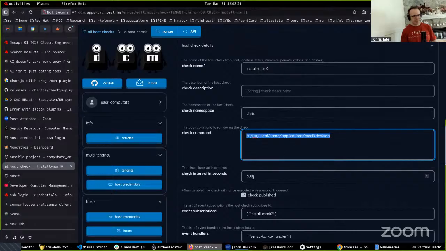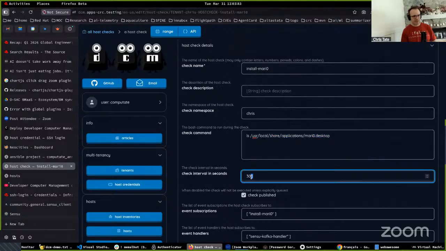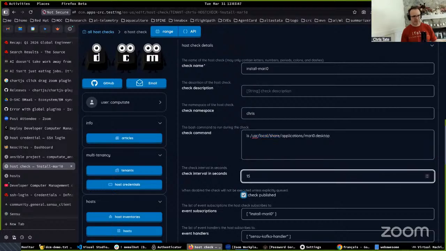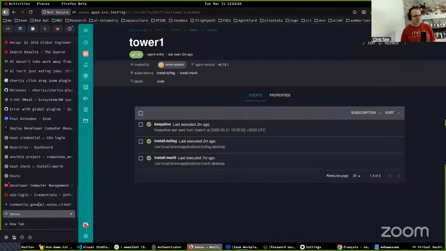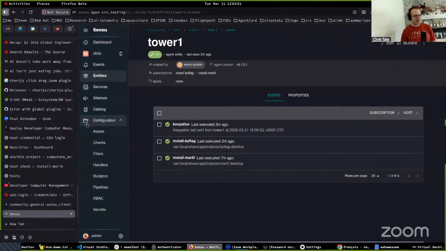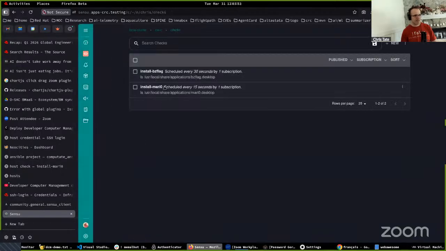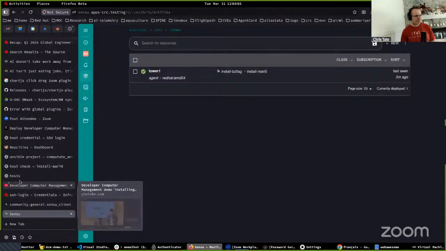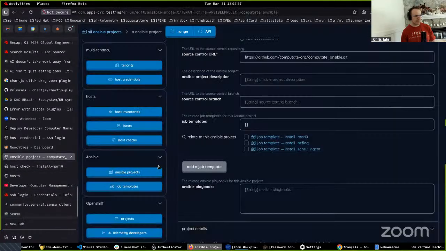Now it's going to check every 30 seconds for mari0.desktop. I'm going to switch this to 15 seconds now. And then in Sensu, this check is here. And Mari0 is scheduled every 15 seconds now. And if I go back to entities and go back to my check here.